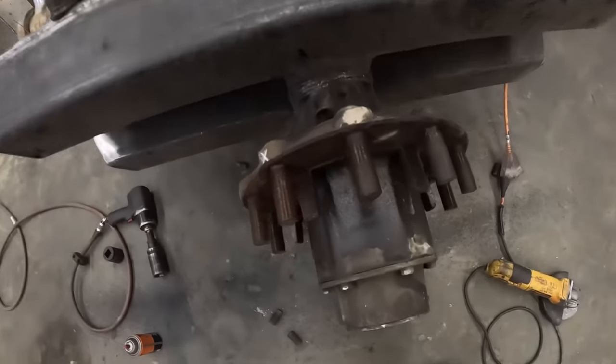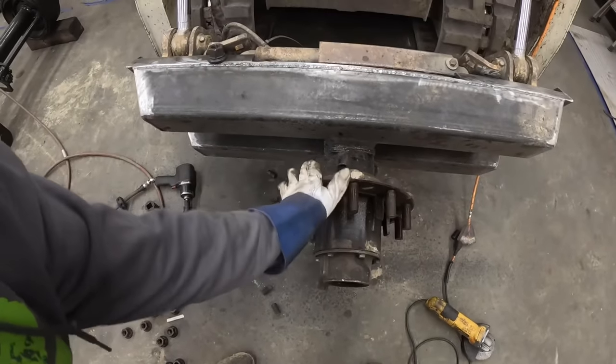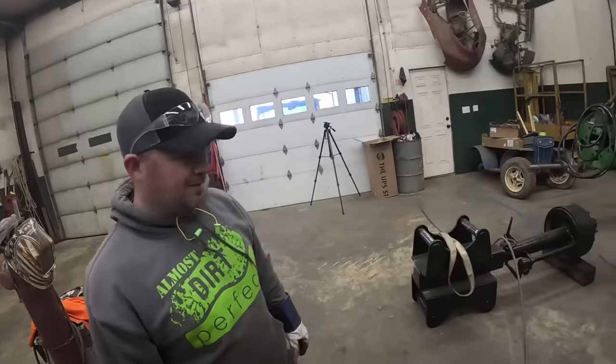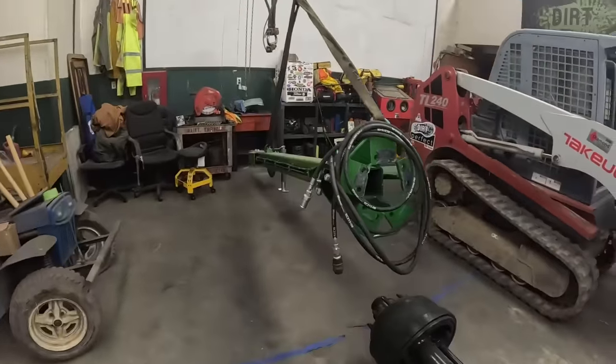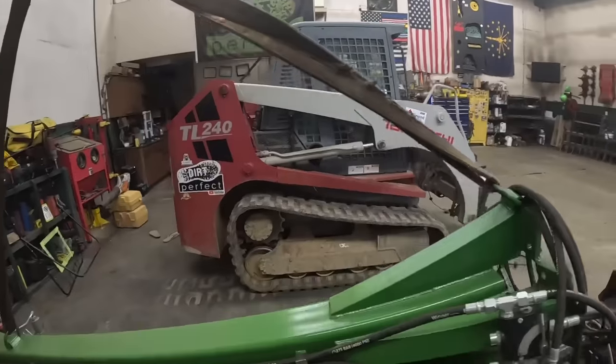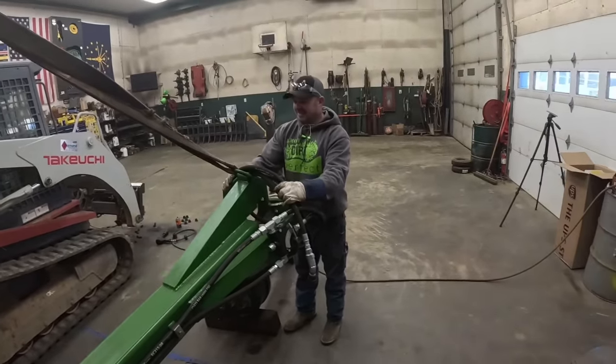All right, Aaron's got all the studs cut off, looking good. Clean that X off there, you clean that one, so there's nothing wrong with that stud anymore. The old thread file worked pretty good, didn't it? All right, we're gonna try to maneuver this guy on there and see if she'll bolt up. Yeah, I think so. It's gonna look wild.